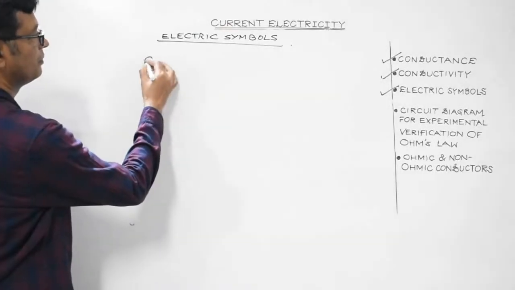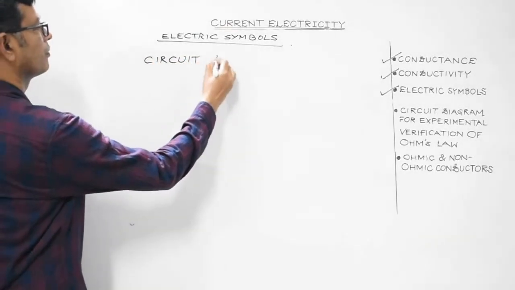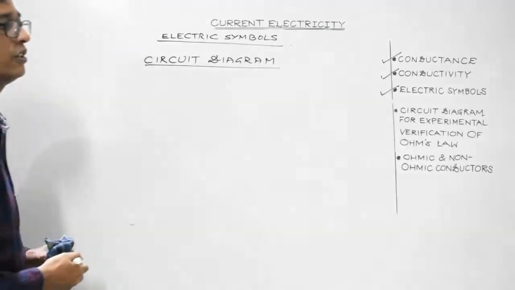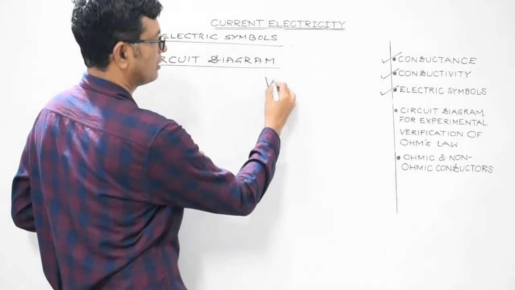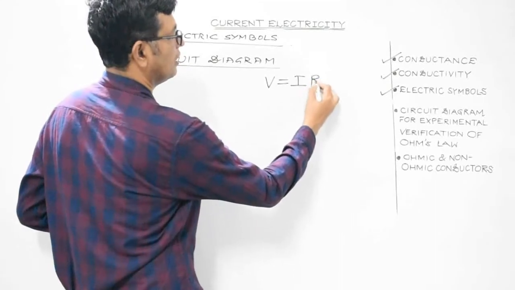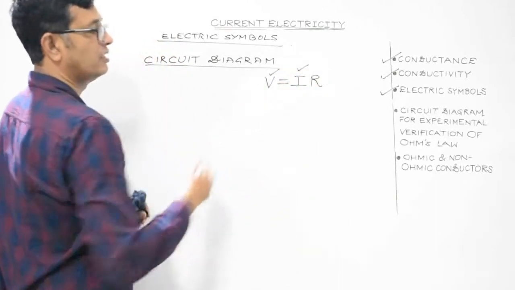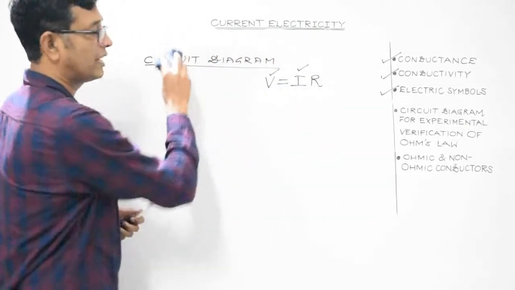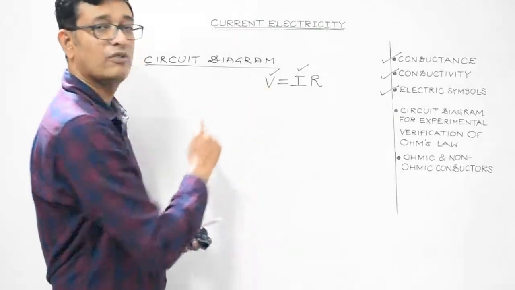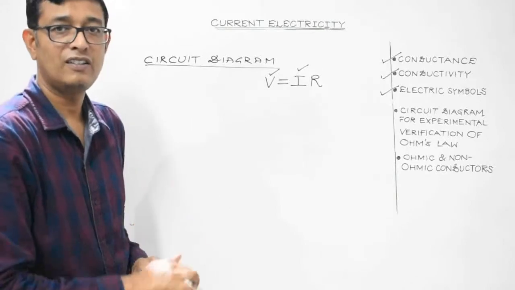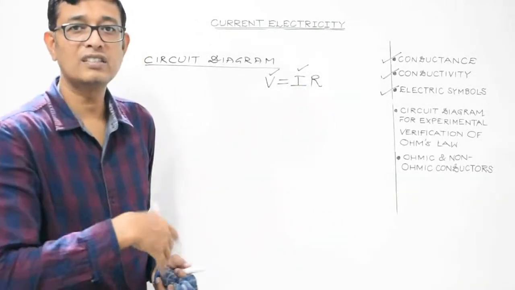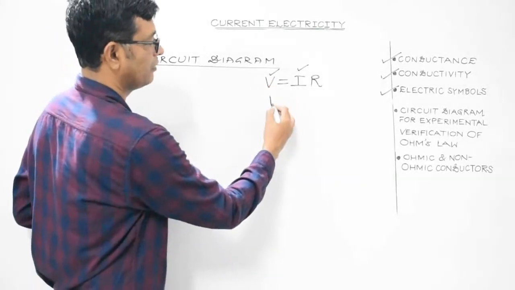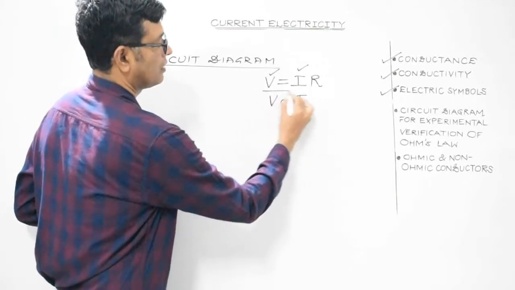So this is the circuit diagram. It is for the experimental verification of Ohm's law. Now Ohm's law, the mathematical statement, is V = IR, isn't it? R is constant. So we need to measure these two quantities. We need to draw a circuit in which current is to be measured, for that the ammeter is to be connected in series. We need to measure voltage, for that the voltmeter is to be connected in parallel. And there should be a given wire whose resistance can also be found by using this particular formula. So we need to show that these two are linearly dependent. We need to show this, right?